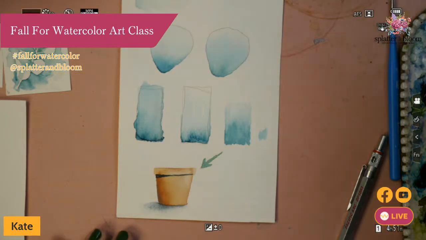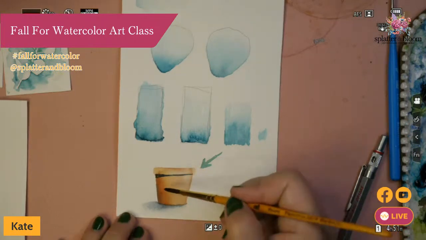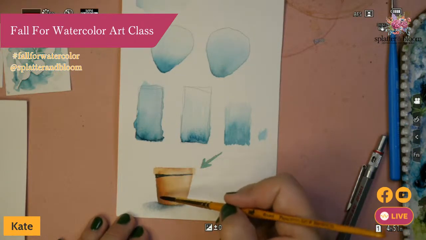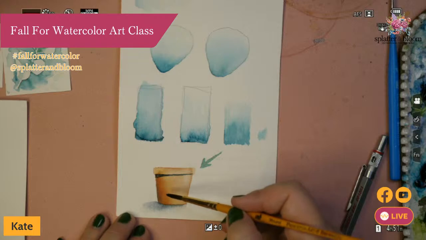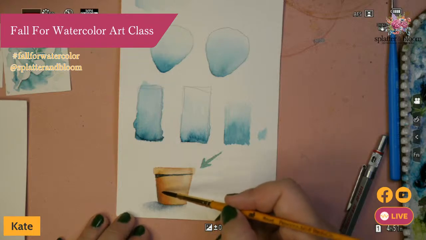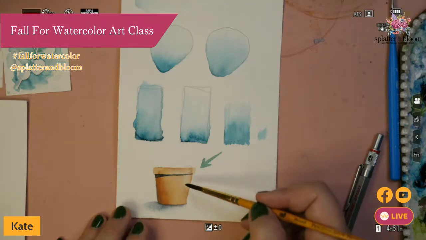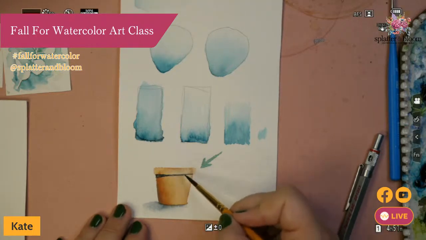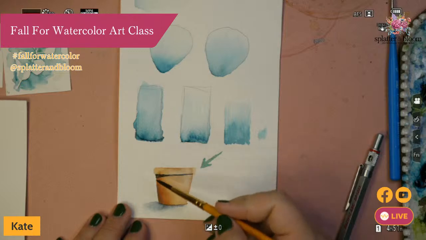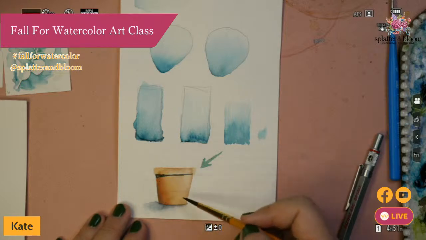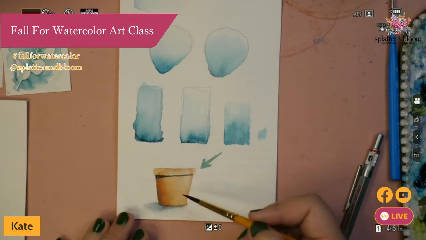So we used all three techniques here. We used the wet and wet technique where we added a soft shadow to show the curvature of the pot. We even used the lifting technique, which was super fun, to lighten this part up. We then waited for our painting to dry with the help of our heat gun.